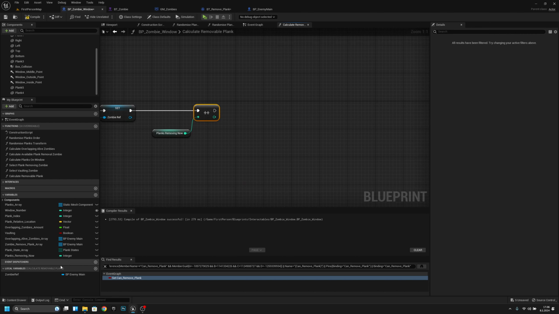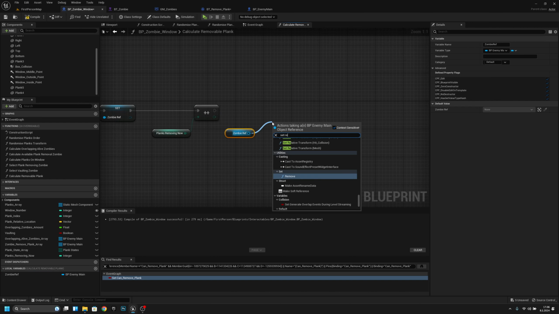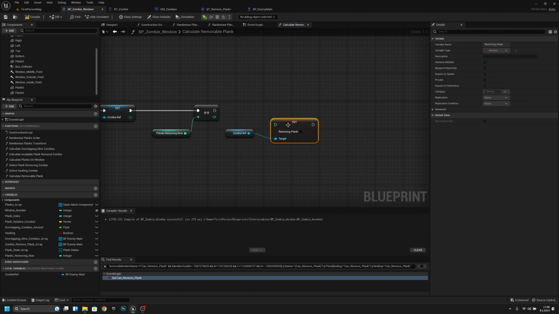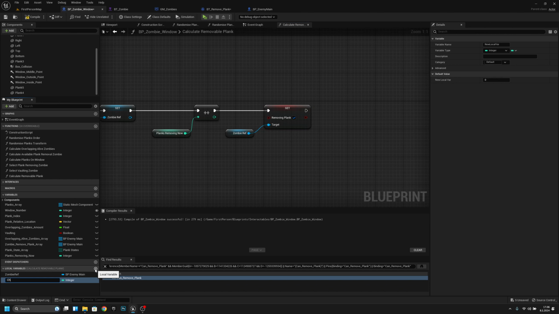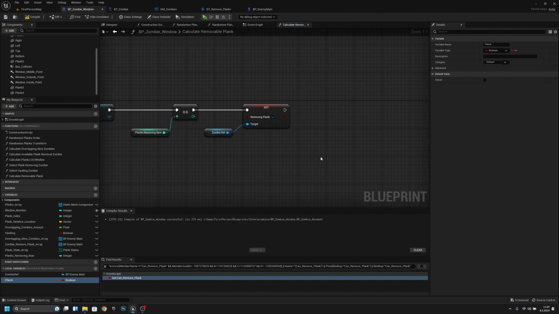And now we want to get our zombie ref and set removing blank like that. Set it to true. Now we want to create another local variable called check. Okay.